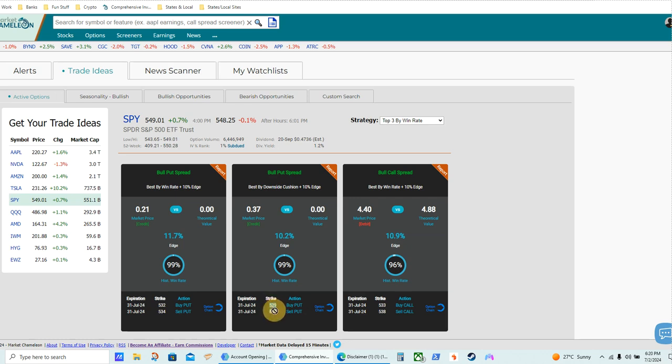So you're risking $400 minus the income of 37, so about 360. Let's say I put 0.4 just for the example, $40. So you're risking 360 to collect 40. Yes, I know it doesn't sound like a lot, but some people do 10 contracts, 50, 100. Let's say you do 10, you collect $400. You're risking 3,600 if it's on margin. I'm not telling you to do margin or cash. It's up to you. But if it's on margin, you risk even less. Just a lot of things to consider.